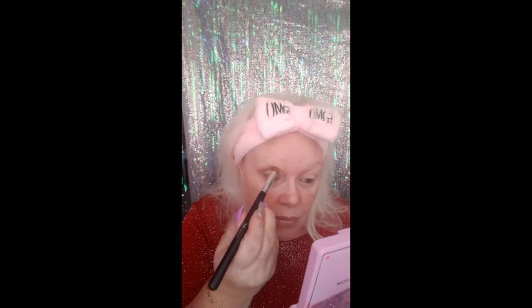And I know I'm not the neatest person in the world putting eyeshadow on, because that's why I always put my eyeshadow on after I've put my foundation on. No, I put my eyeshadow on before I put my foundation on, you silly mare. Because I get that much fallout from my eyeshadows, and I'm mulling about and I'm fiddling about with them all, that I can just brush it off with a baby wipe rather than put all that powder on my face and cake even more crap on my face. So rather than do that, I'll just put my eyeshadow on first. So I'm just going into the above the eye socket there, and I'm just going into the crease with the brown.